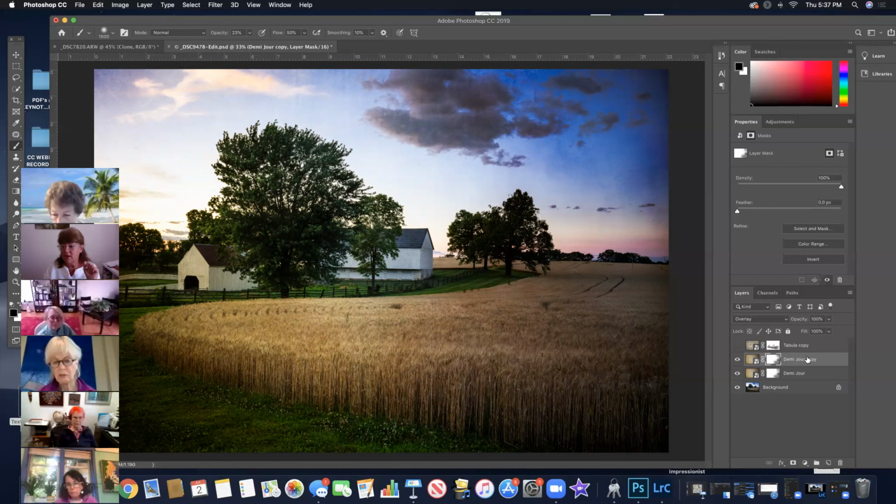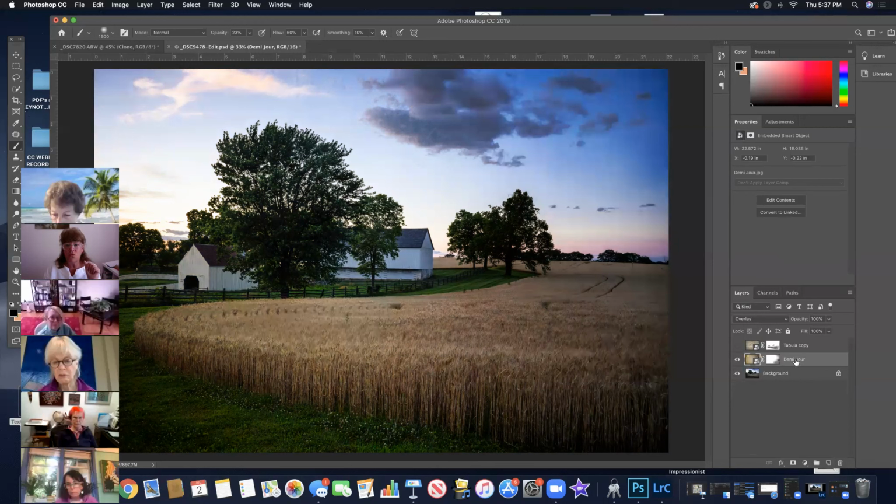Okay, so I'm going to trash it, okay? And now what I said was that I like what's happening here, but I also want to use the demi-jour in the multiply mode that we had before. So I'm going to click my active layer. I can't stress this enough. We have to be sure that this layer is active.